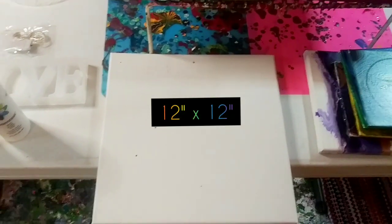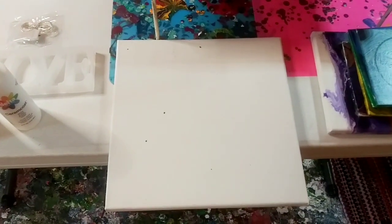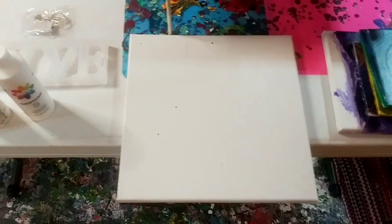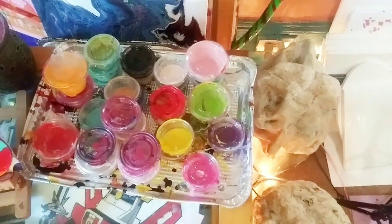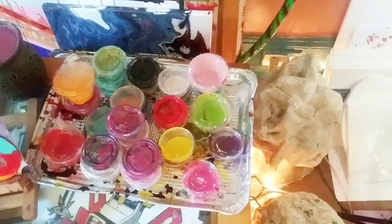And also what I want to do is use up my leftover paint. So I'm going to do two things today, which is I'm going to do a leftover paint pour, because just look at this again. Not as much as last time. I want to use up some of this paint. So there could be, there's definitely Primal Flow.